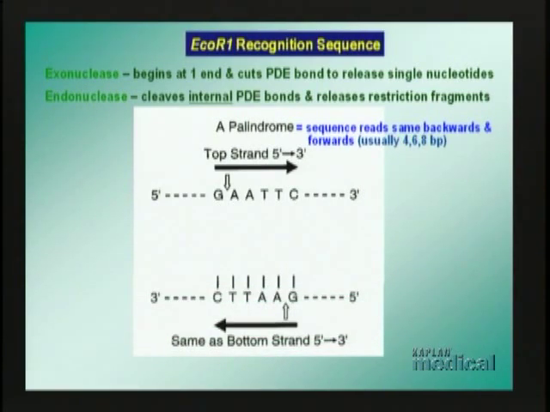Here, if they give you a single strand of DNA and they say to you, is this a palindrome? Now you can sit there and waste valuable seconds by drawing out the other strand and then trying to figure out if it reads the same backwards and forwards, but there's indeed an easier way to determine whether a single strand is a palindrome or not. Now, the way you do this is you look at that single strand, and I'm going to use my cord here.